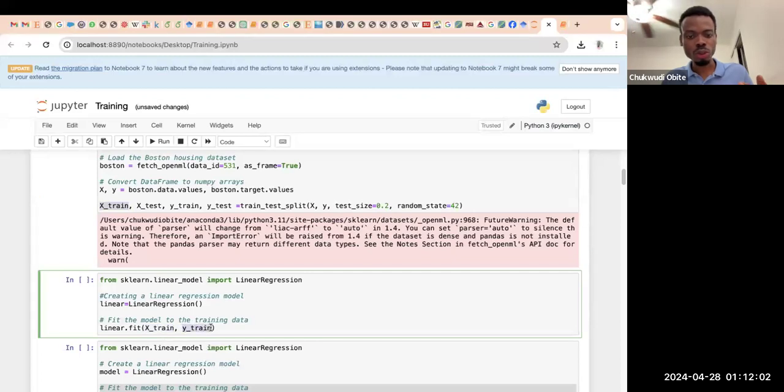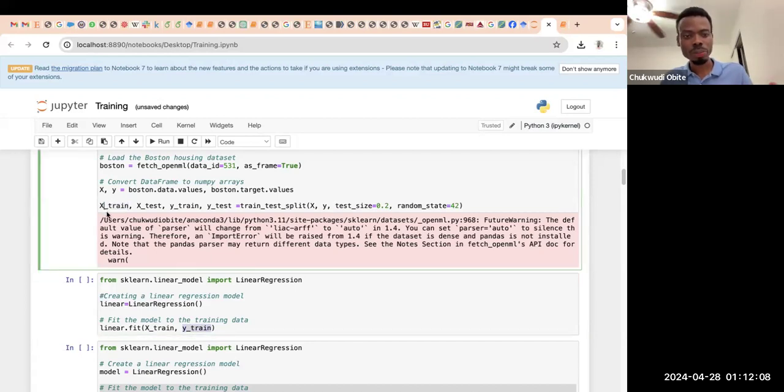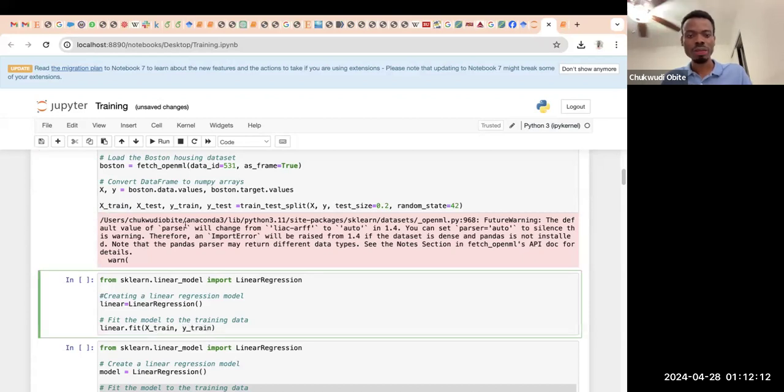Any name you use as your train set for y is what you write here. So if I change this to pred train, P-R-E-D train, that's what I will use here, pred train. If I use response train for y, then I will change that to response train for y. So any name you use is what you will be using from henceforth. That's why I said you have to use a name that is easy to understand.